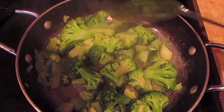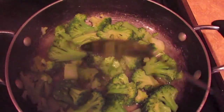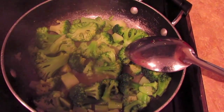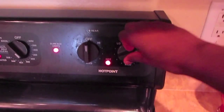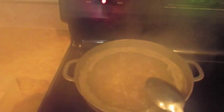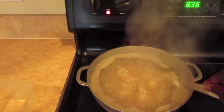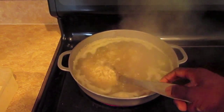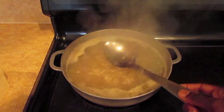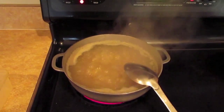I know they say that if you wash your rice you are going to wash a lot of the nutrients from it, but I would still rather rinse it with water. Now I am putting my broccoli on medium. My rice is still on high because brown rice is harder to cook than white rice, so you want a lot of water boiling and keep it on high at first so your brown rice does not come out hard.